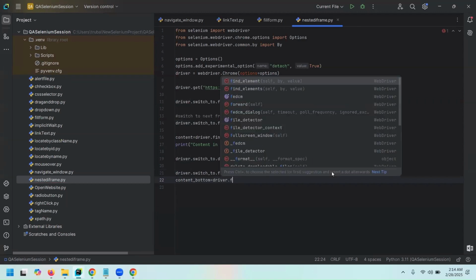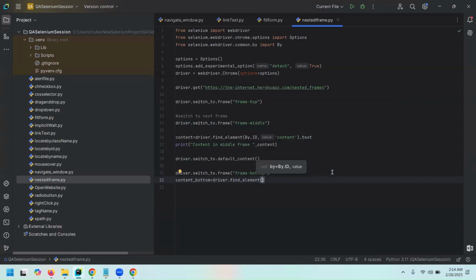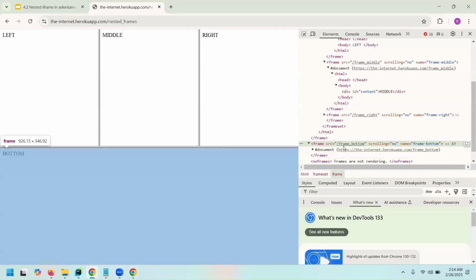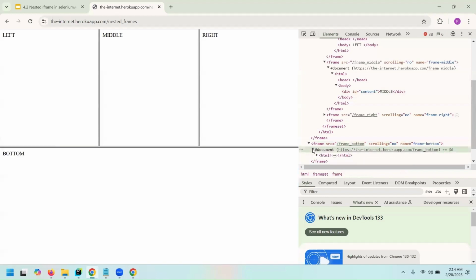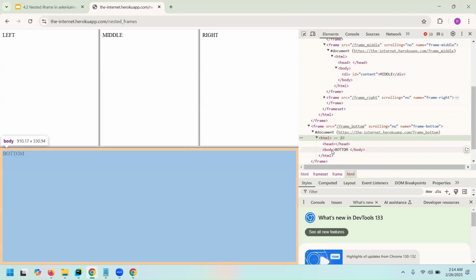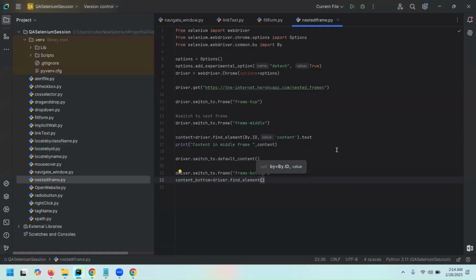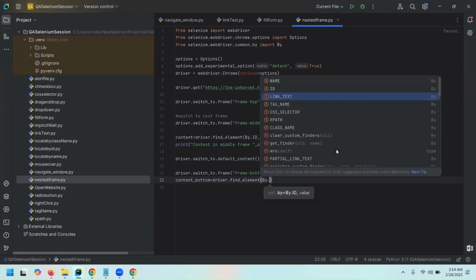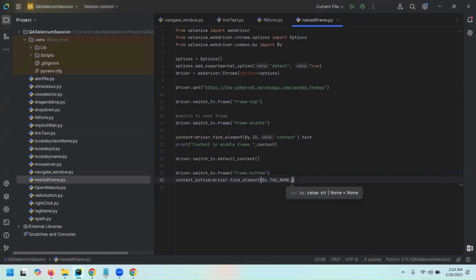Driver dot find element. Now what's the value here? Let me check. So here, oh, we have nothing as a locator. So I'm going to use tag name here, by dot tag name. And what's the tag name here?